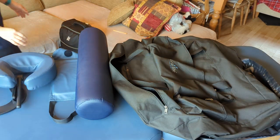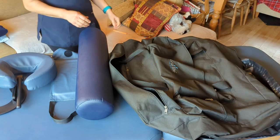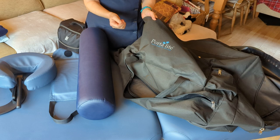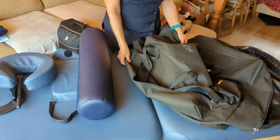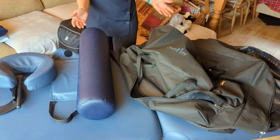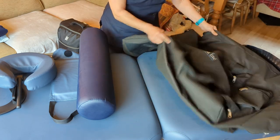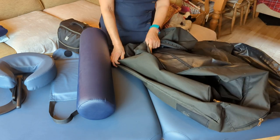In addition to all my oils and my case of bits and pieces, I take blankets, towels, and my couch. I use the Portalite Delta II couch. It's the lightest, most versatile couch I have ever used. This couch is now about five years old, but it looks really good still — very useful and easy to maintain, clean, and carry. It comes with a great case, and it's so light I don't need wheels. I carry it up three flights of stairs with no problems at all.